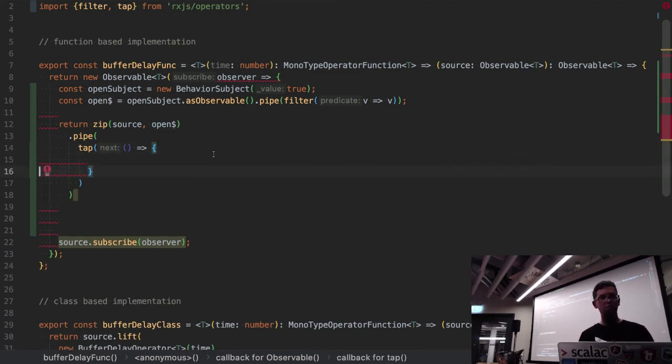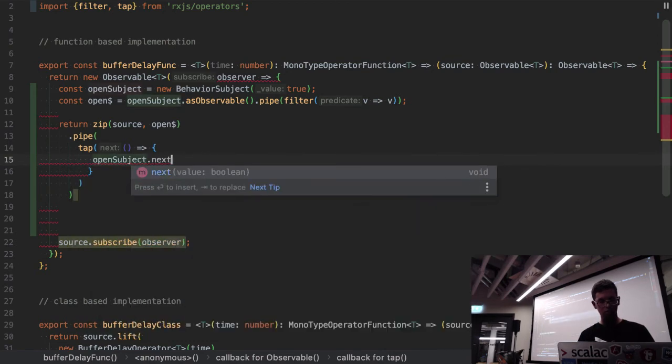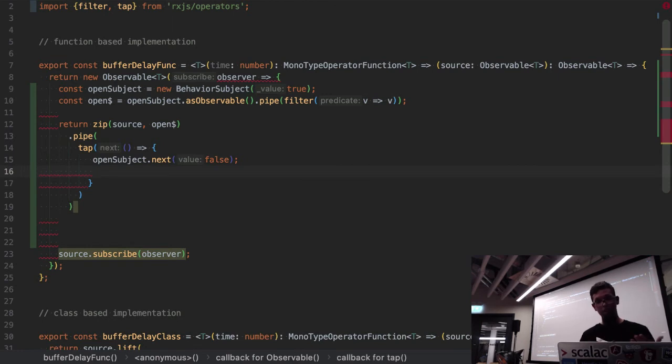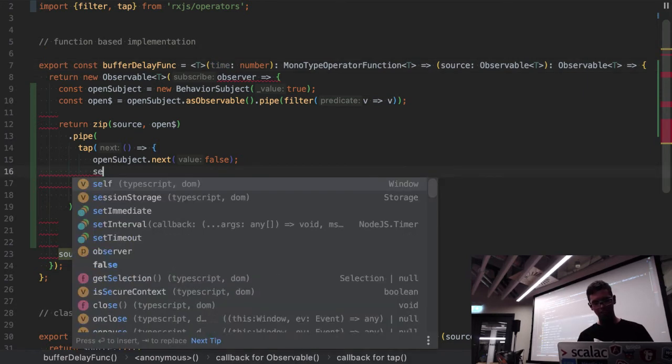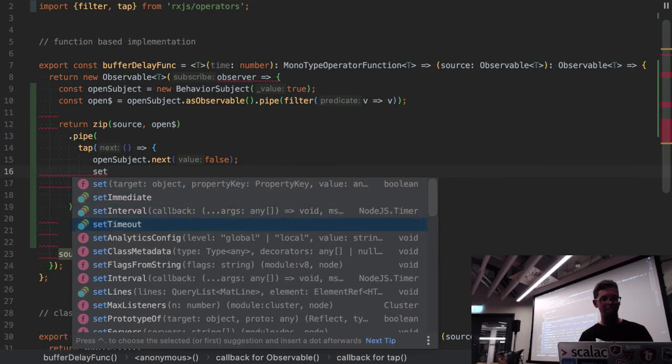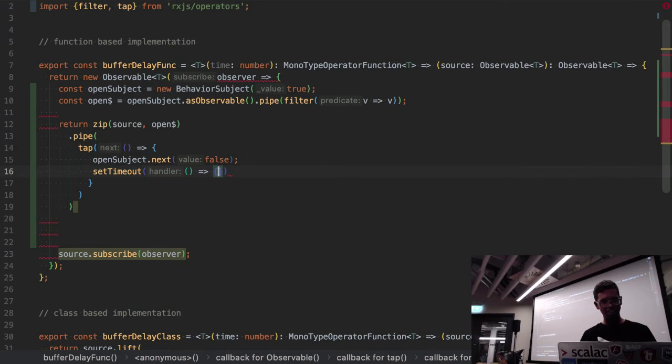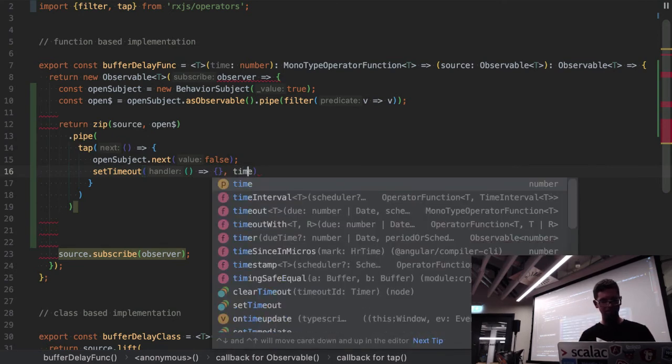We can use a tap operator to perform a side effect, and here openSubject will be nexted with the false value. It means that our dam is closed. And after a given timeout, we want to open it again, so we can use our old friend setTimeout. I know it's not pretty, but it's good enough.